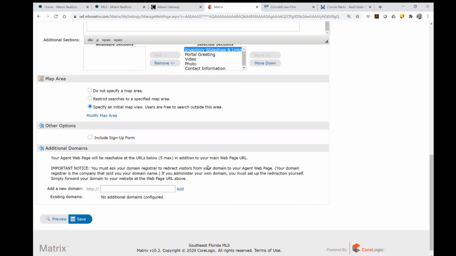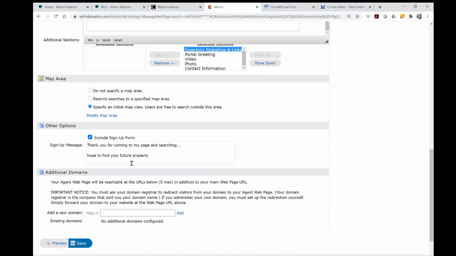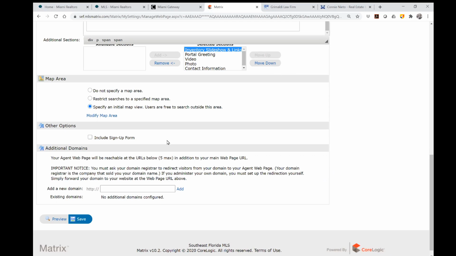or those, I don't know, cushions that you were looking for, if the first thing they ask you is for your first name, last name, email address, and contact info, how many of you would immediately click out? Like, you're invading me. You're asking me for all this info and I can't even look at what I wanted to see. So there's a choice here. If I include a sign-up form, sure, I may be able to capture their info, but will they stay long enough to be attracted? I always think of myself as a consumer to think what others would be doing. So that's why I have excluded it, but the capability is there.